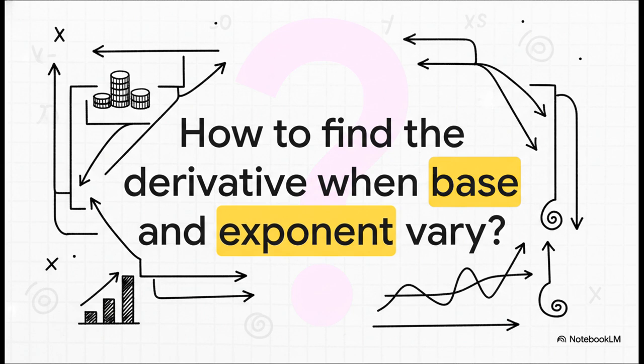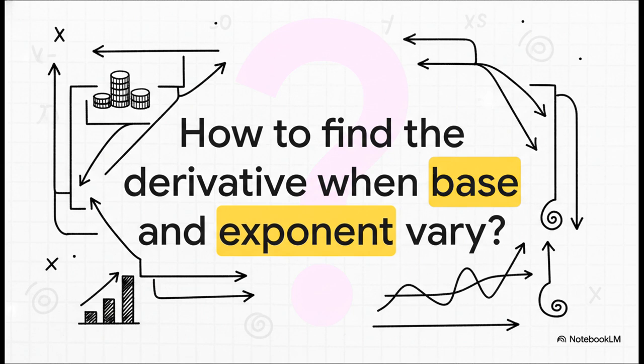Now, let's translate this into a financial model to make it real. Imagine your company has an investment portfolio where the principal, that g of x, isn't fixed. Maybe it's a fund where you're constantly injecting new capital, or maybe you're withdrawing it over time, so the base of your investment is always in flux. Now let's make it even more complicated. The interest rate, our h of x, is also not constant. It's a variable rate that's tied to market performance. This isn't your simple everyday APR, it's a dynamic variable.